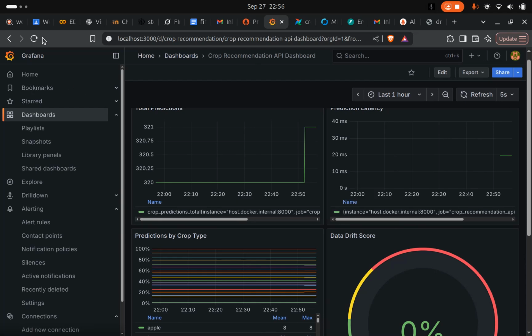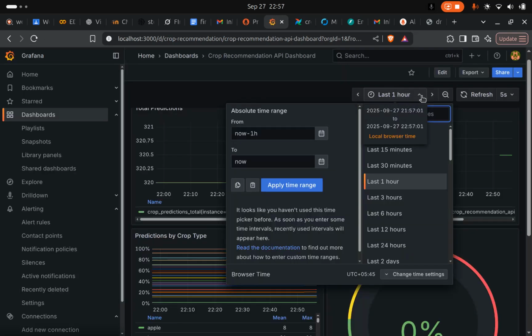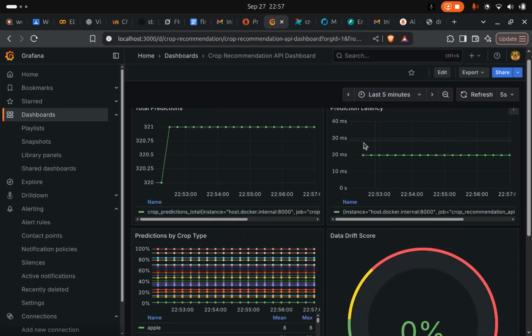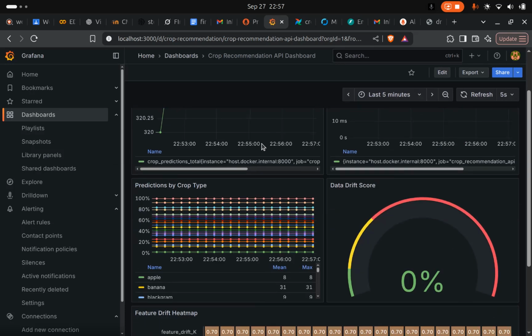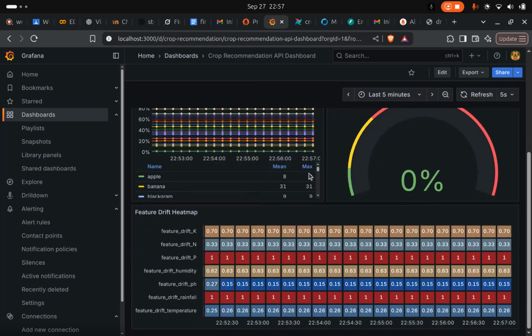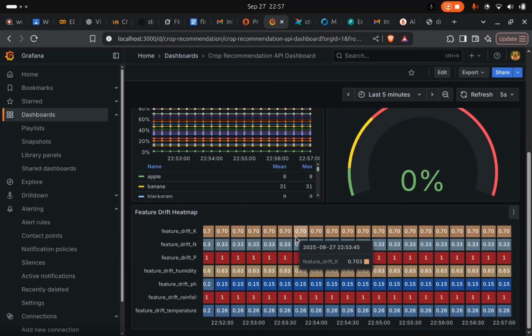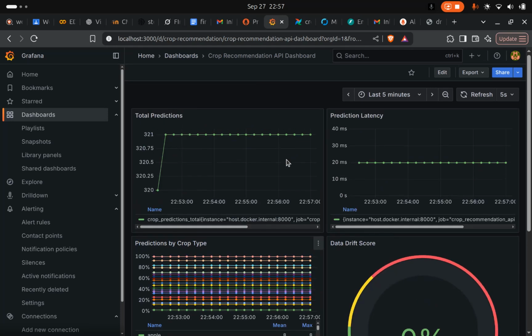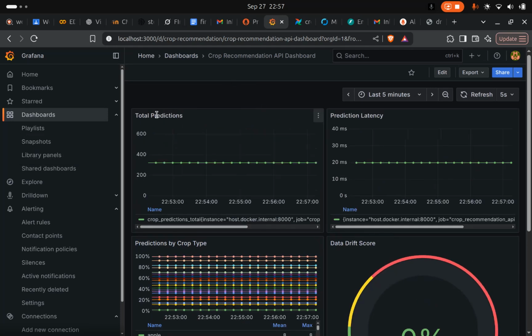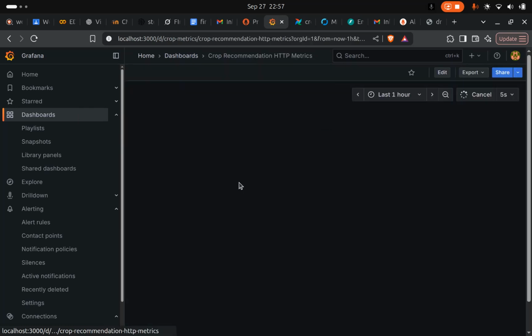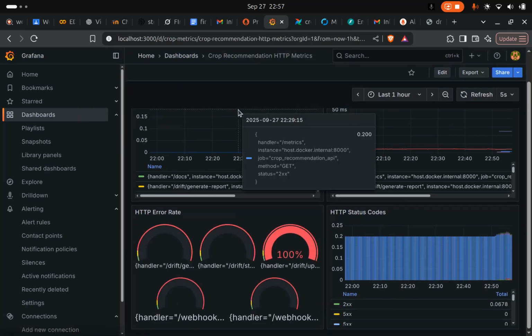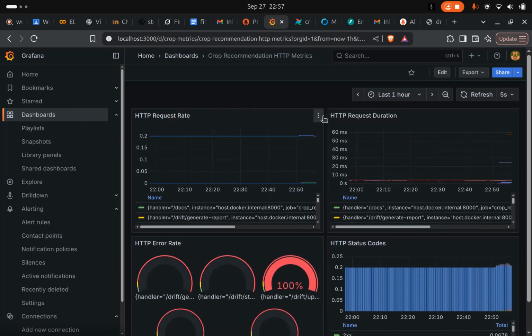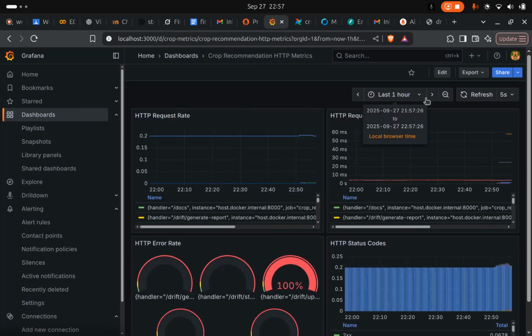So let's see the last one, our last 5 minutes data. This was the last 5 minutes ago, and we can see a lot of feature drift and other kinds of data being shown here in our Grafana dashboard. And another is HTTP error rate, request rate, and request duration.